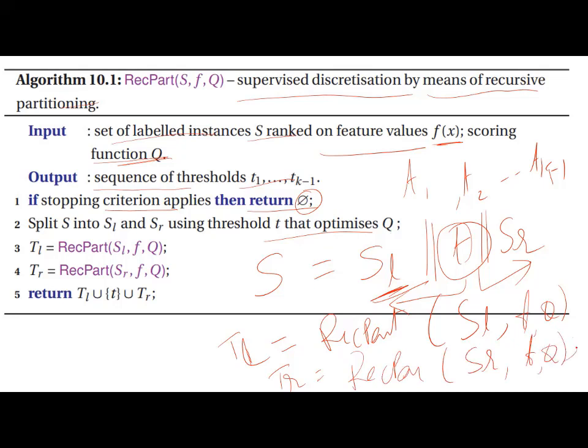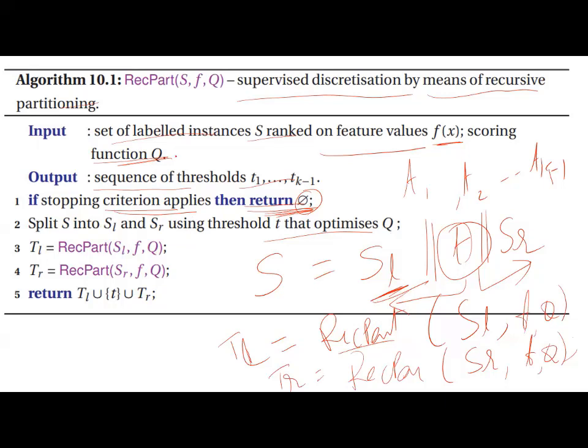So this is our base case: if the stopping criterion applies, then return the empty set. How many function calls are there here? Because it is applied recursively, there is a function call within the function.